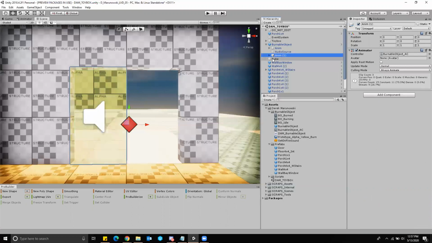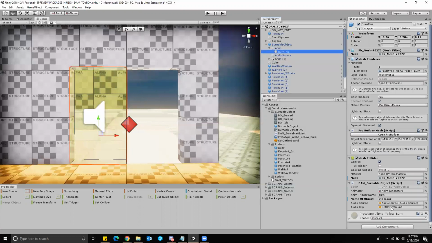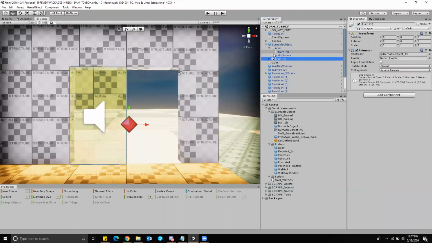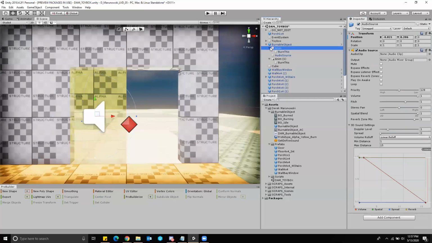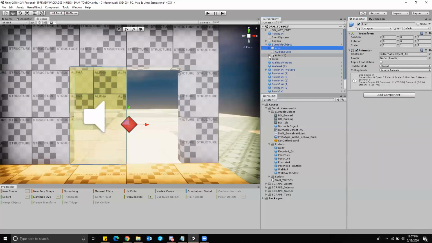Let's duplicate it. So I have an animator with a burn this, which is pointing to this audio source. If I look at my new animator over here and open it and burn this, you are pointing to that audio source. But this one's pointing to its own animator, and this one is pointing to its own animator, just because of how I set it up and how I duplicated them, how they reference everything.